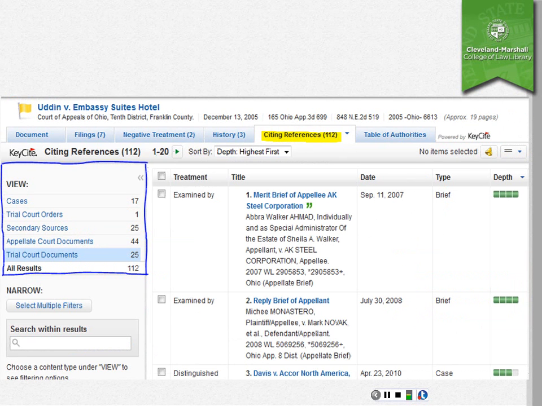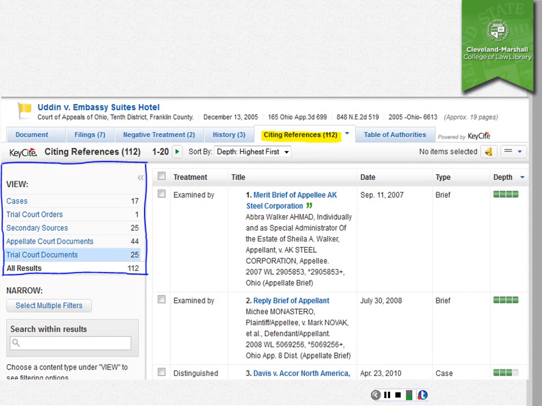Finally, have a look at the Citing References tab. This is a tab you'd use to find out what other documents have cited your original case. By doing this, you can find later cases that might be on point that you can use to further support your argument. From the Citing References tab, you can also find secondary sources that will further explain points of law in the original case. You can use the Citing References tab to do what's called KeyCite for research. Remember, the other function of KeyCite was to find out if your case is still good law. You do this primarily with the Negative Treatment tab.